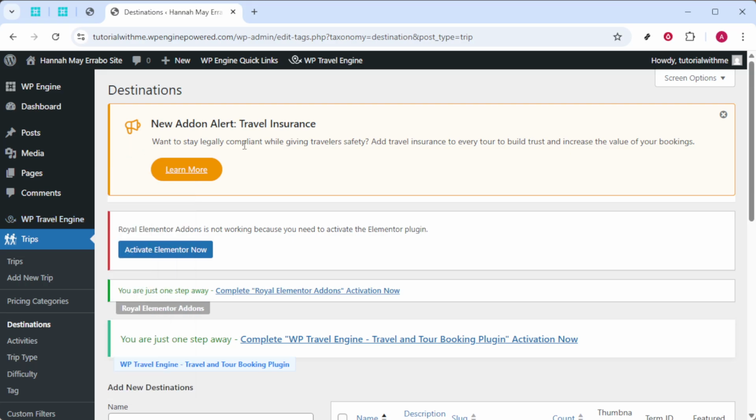Finally, once the search form is integrated, it's essential to test everything to ensure it's working as expected. Visit the page where you added your search form, try entering different search terms or applying various filters, and observe how the results update instantly. This real-time feedback is key to a smooth user experience.